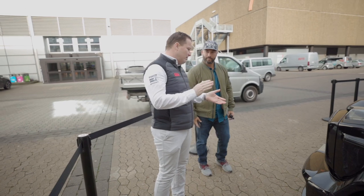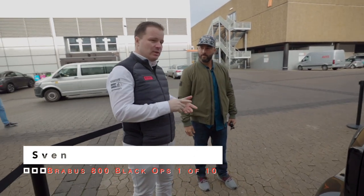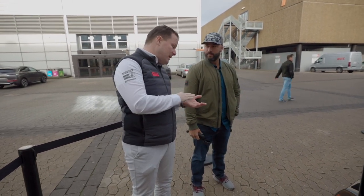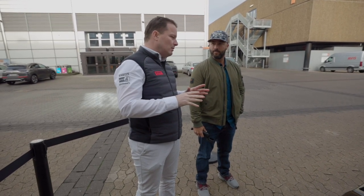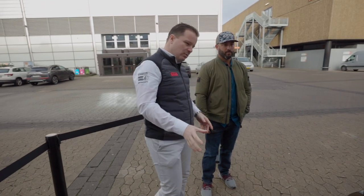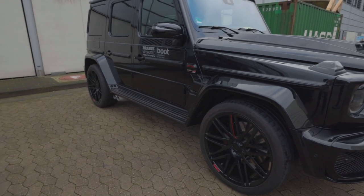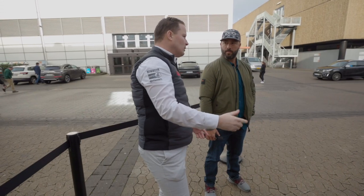So what you see here is we have a Brabus 800 White Star, and it's a special edition. It's the Black Ops edition. Only 10 of these cars were built. It's based on a G63 AMG, and we have it changed totally. So really, it has a wider body. So we have these special White Star fender flares here, 23-inch wheels, a new front bumper, new grille add-on with the carbon fiber. It's a pre-packed carbon fiber, like the Formula One parts.